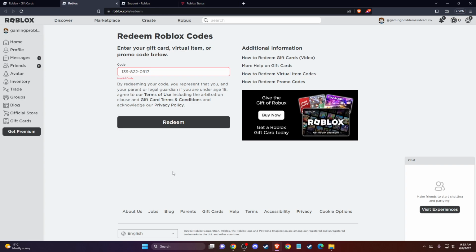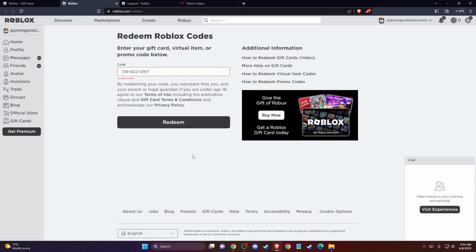If you bought the gift card recently, you need to contact support and tell them the reason why you cannot redeem the gift card that you recently bought. Another thing you need to do is check the payment details. You need to ensure that your payments are correct. Another possible thing that can happen is a lack of funds on the payment method you used to purchase the gift card.